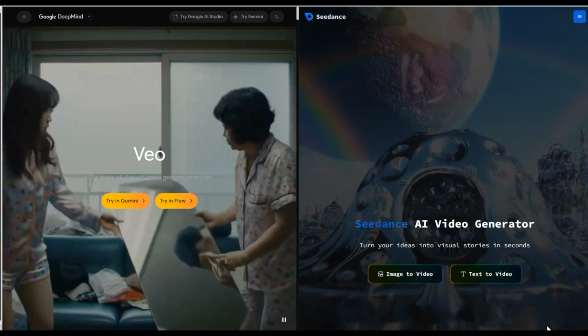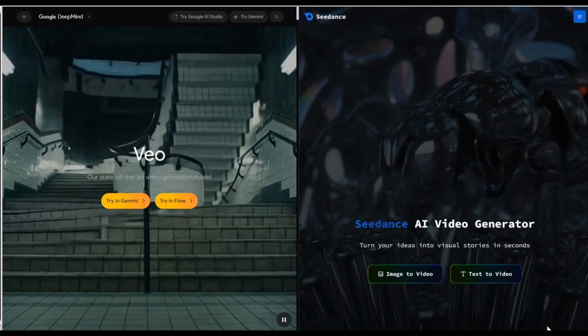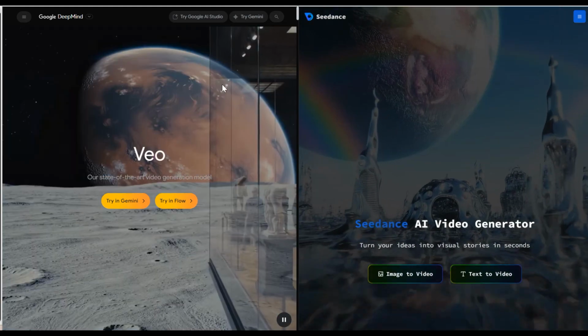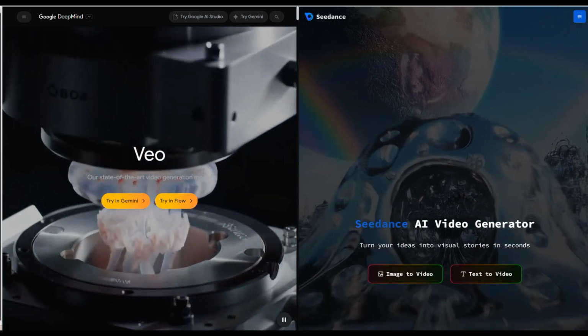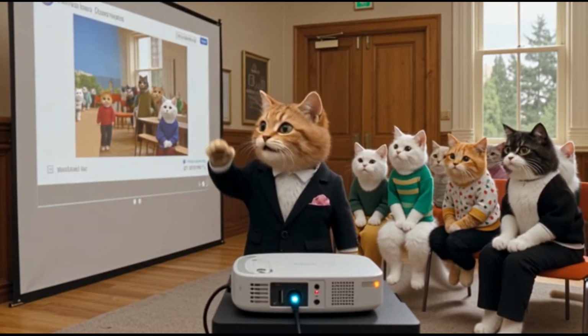Today we are diving into a fun and hands-on comparison between two of the most hyped AI video generators right now, Veo 3 by Google and Seedance, often linked to ByteDance.